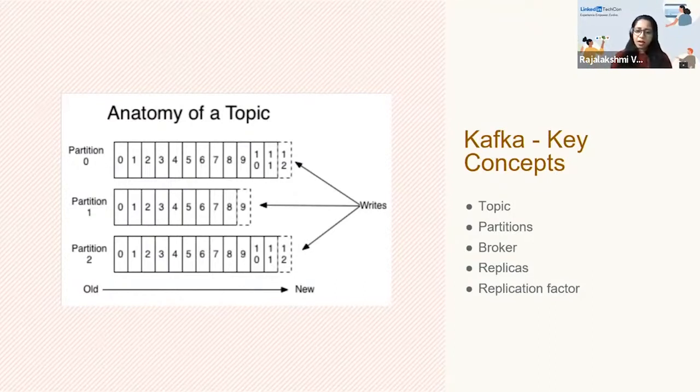Now, what are replicas and replication factor? Each partition has a certain number of replicas. This number is called the replication factor. Let's say the replication factor for a certain topic is 4. This means that each partition in the topic has 4 replicas, so together it has 4 copies of itself. Out of these 4 replicas, only one can take reads and writes, and that's called the leader of the partition. Next slide, please.